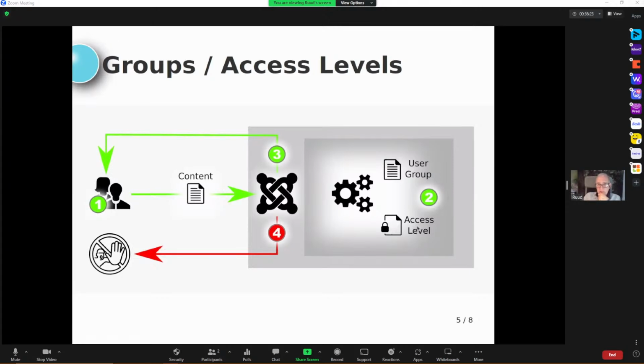Next, it will check the content has an access level. Is this user group allowed to view this access level? If yes, then you go to 3 and the content is served to you. If no, then you'll get an error message saying you're not allowed to do that. So the user is part of a user group, and the content, in this case the article, has an access level.